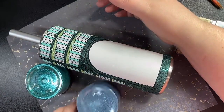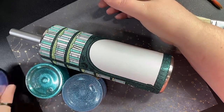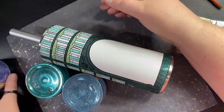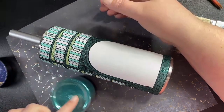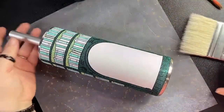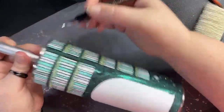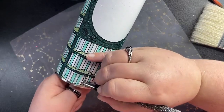No, I kind of want to stick with the simplicity of all the colors going together. I'm gonna do this one and see how I feel. Then I get to do the Moth after I figure this out.